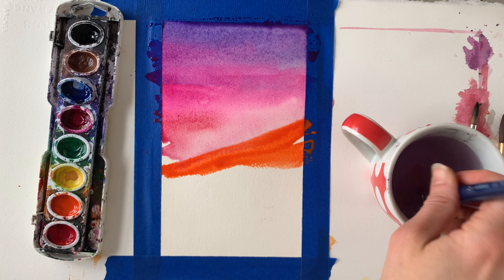If you don't have tape, that's fine — just use your hand to control the way the paper curls, and when it dries you can flatten it back out. I wanted my magenta and violet to be a little more vibrant, so I'm adding a second layer so those colors pop as much as the bottom of the painting. Now it's time to let your background dry — a perfect opportunity to make multiples and experiment with other color schemes.